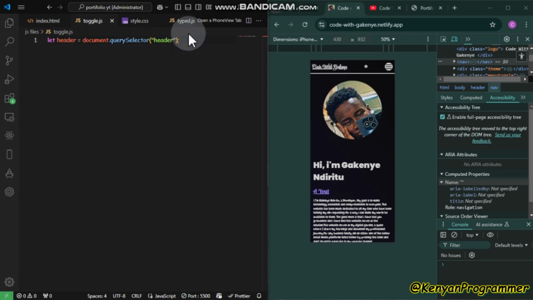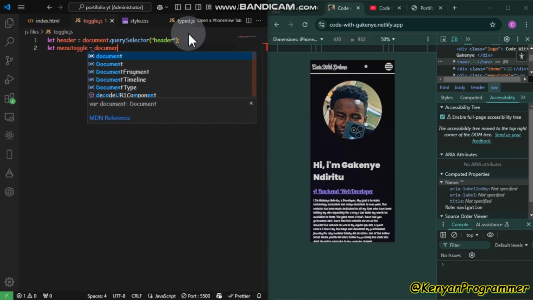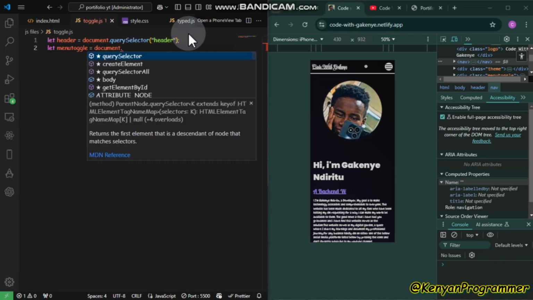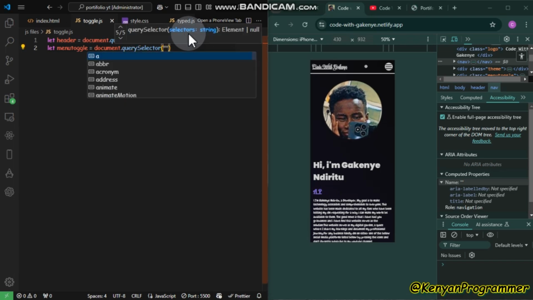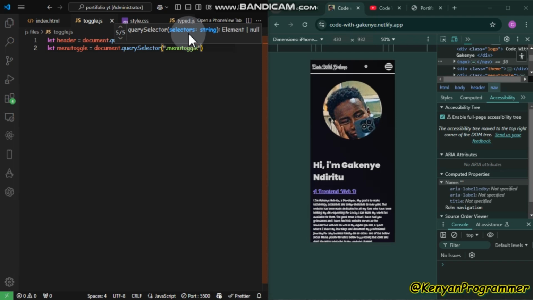So what we are selecting is the header itself, and from there we also say let menu toggle is equals to document dot query selector dot menu toggle. This is simply because we are referencing a div which has a class called menu toggle.